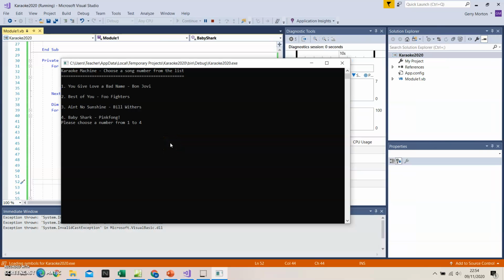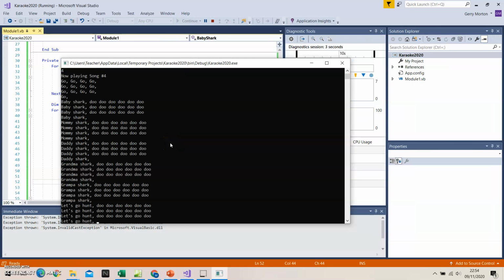And so when we have a look at that, and try number 4, then we have the classic Baby Shark song with all the different verses, not quite correct at the end, but I think it's good enough. And the only problem, of course, was this thing about having commas rather than exclamation marks. That is something we could fix with some If-Then-Elses and a little bit of thinking about which line we're on. So there you have it, karaoke machine, all ready to go. Hopefully you can try and make some of your own songs and add them in to what you've produced so far. Enjoy.